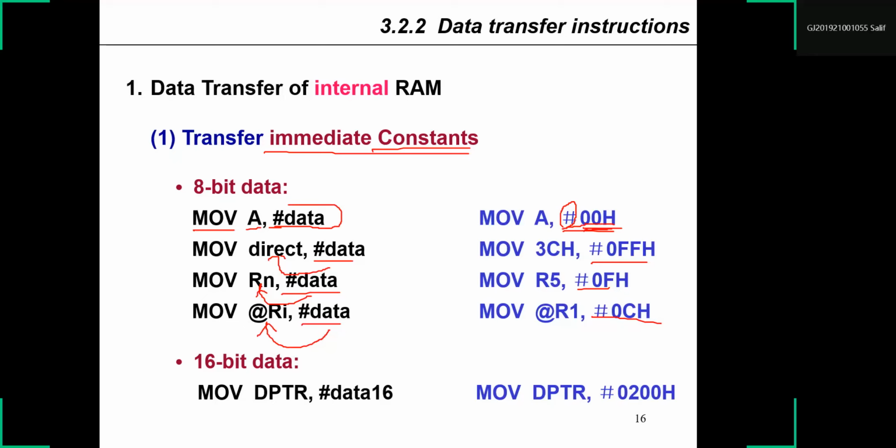Teacher, okay, so it means if you remove the pound, 00H might contain something, which means it's a kind of storage or a register. For instance, if I write MOV A, 00H, no pound, 00H is an address. So you move the value in this address to A, not 00 to A. No pound means it is an address.